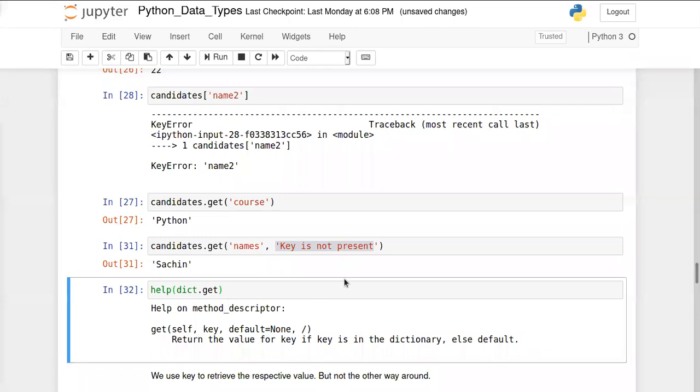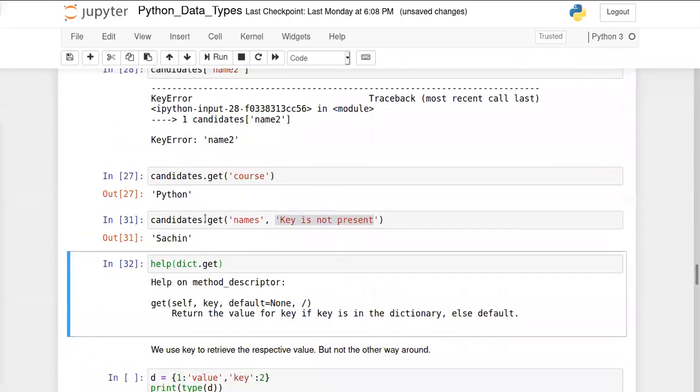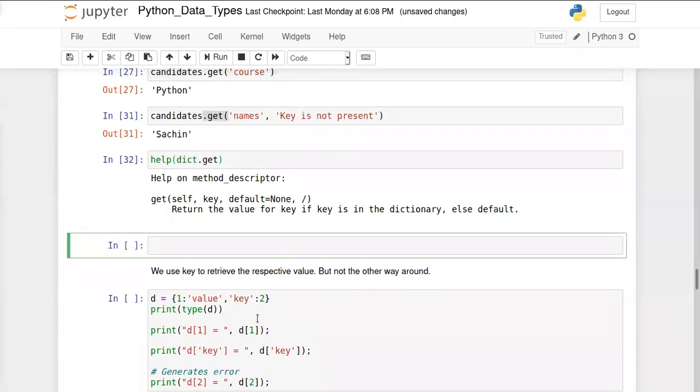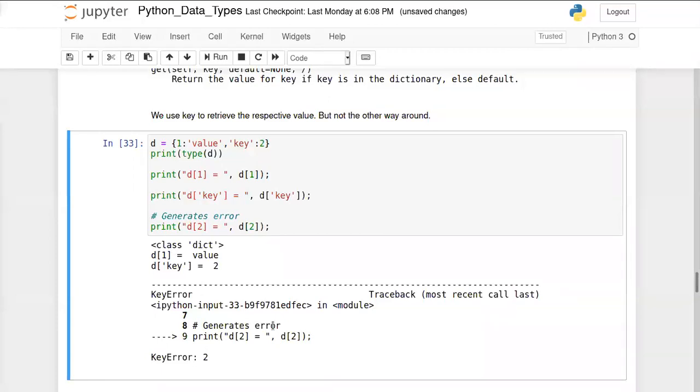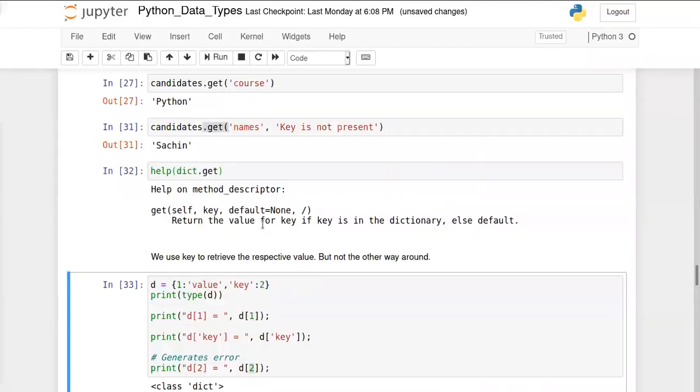Now the next thing. So far we have only discussed one function of the dictionary. If you are trying to fetch the value, you can simply use this particular method, and that also works, but it will give you an error. Let's look at this. Because that particular key does not exist, you defined two here, and that gave a KeyError, because two is a value, not a key. So that's why you get the error here.